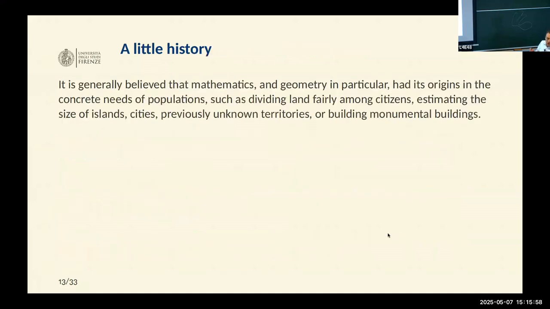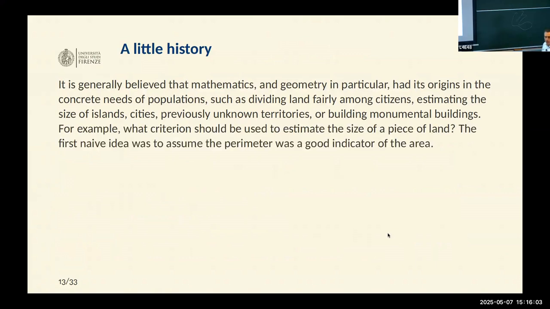So let me give a little bit of history. We generally believe that mathematics was born because there was some special need. You have to count the ships that you are taking back home, or you have to pay something, you have to count the pieces that you are giving to another person, or you have to divide some piece of land in a fair way between the people, or you want to buy a piece of land for someone else, and then you have to pay something.